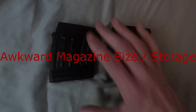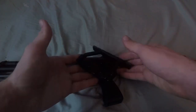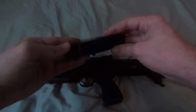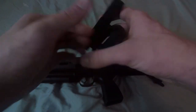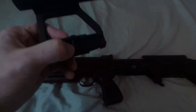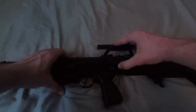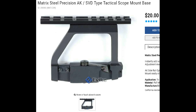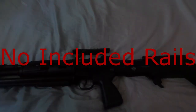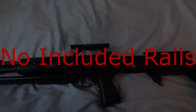Another thing I found unusual about the gun is that there's no included scope mount, despite the fact that the iron sights and the weapon style basically lend themselves to requiring a scope to be used effectively. There's a side scope mount that allows you to put an aftermarket scope mount on it, but it doesn't actually include that. I bought the Matrix $20 scope mount off of Evike.com and it works great, but the problem is that this wasn't included with the gun and in order to use it with an optic I have to buy this $20 accessory.